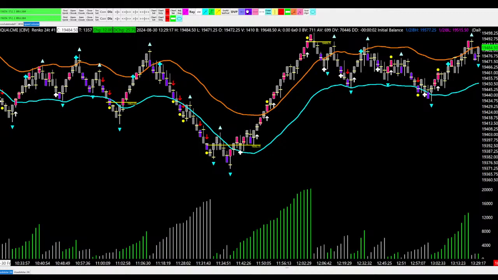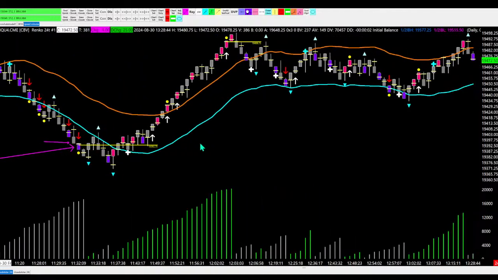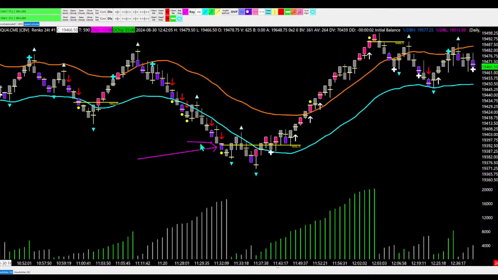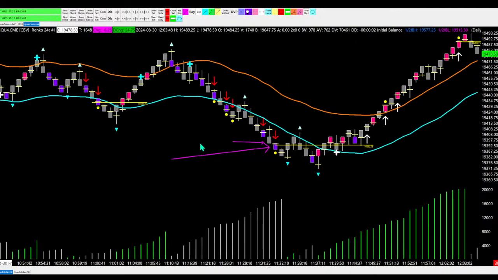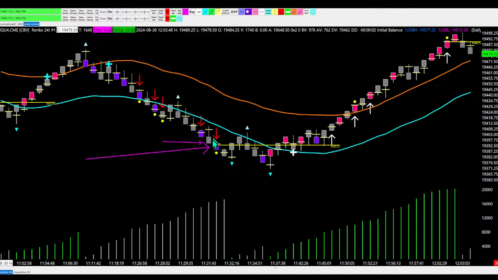Quite simply, what you want is when you get a yellow dot on a pink or purple bar, in this example right here, draw a line across the point of control, like this. Get a point of control above like this. Your stop is 20 points. So at 1400, you'll put your stop at 80. And that's your push out.